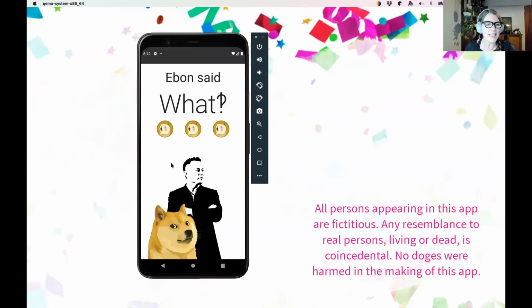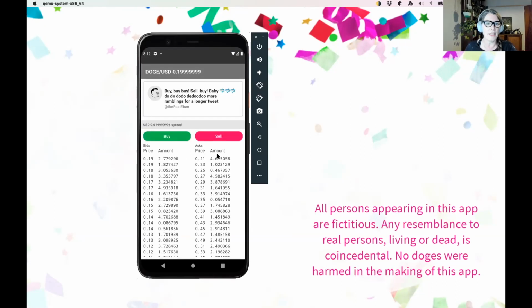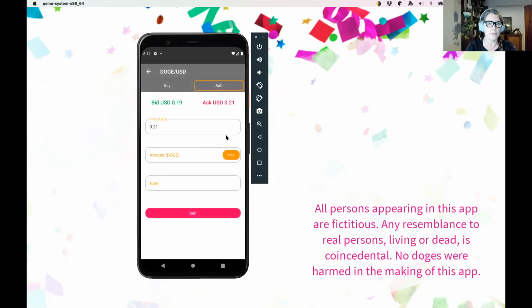Okay, so this is the intro screen telling you what the app does. It changes to an order book. And you can see there's a tweet at the top. If you tap the tweet, it pretends to go onto the internet. Oh, this is super slow. It's not taking the clicks. And then you can buy or sell. So that's the interesting thing. Ah, there we are. It's the mouse.